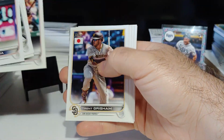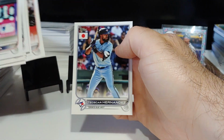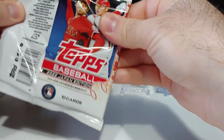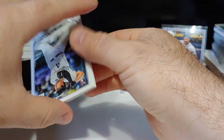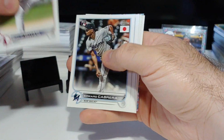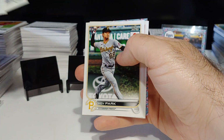Ryan, Seth Beer, rookie card. There's tons of rookies in this. You got rookies from Series 1, Series 2, and Update. So a lot of big rookies. Unfortunately, though, Spencer Strider is not in this checklist. It's a 220-card checklist. I believe there's like 30-ish of the cherry trees. There are autographs, not guaranteed in each box, but 1 in 61 packs. There's Ohtani. Jaron Duran, rookie card. Get that one sleeved up.